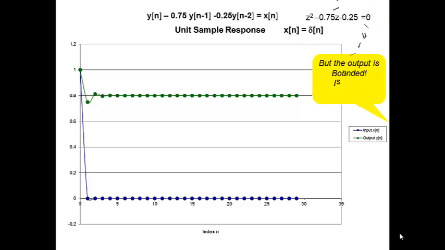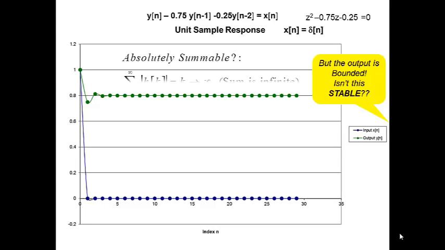So this was our unit sample response for that case we were looking at, where I get a constant output. Well, if this is my unit sample response, my h of n, and I add up all the values of h of n for all n, I'm just going to keep adding 0.8, 0.8, 0.8, an infinite number of 0.8s, versus infinity. So this is not an absolutely summable unit sample sequence. Therefore, it's not a stable system. Yeah, no, not absolutely summable.